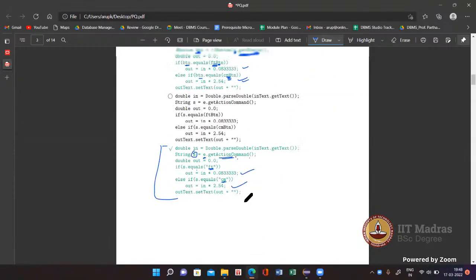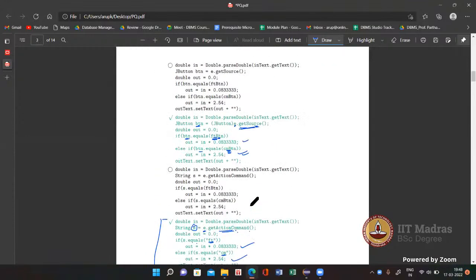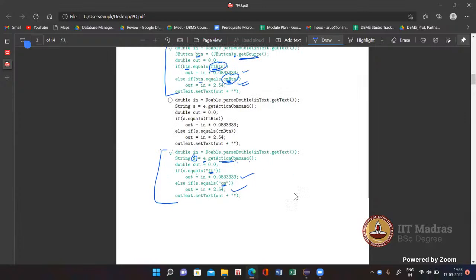If you are dealing with an object, this question basically deals with all the aspects. This is if you are trying to find out which button has fired it, or here, if you are using get action command and set action command, and you want to find out which particular string is associated with that particular component. That's all for this discussion. We'll go for something else.